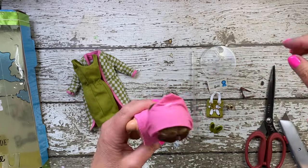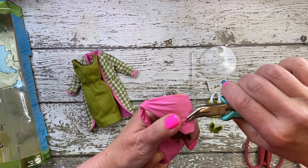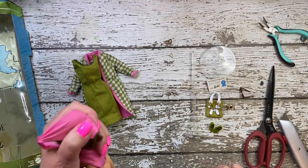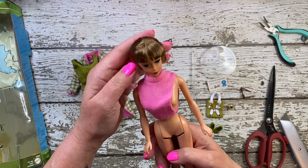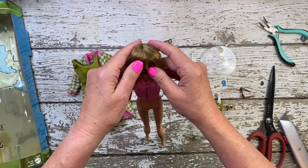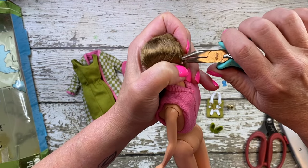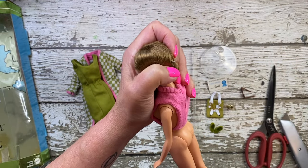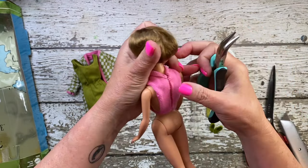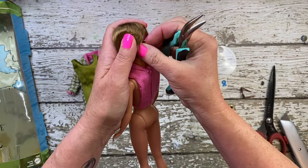Now let's take a quick step back in time to uncover the fascinating history behind this doll. The original 1965 Poodle Parade Barbie took the world by storm, embodying the vivacious fashion of the mid-60s with its vibrant colors, playful accessories, and poodle-themed design. The original doll was an instant sensation, so it's no wonder that Mattel decided to pay homage to it with this reproduction in 1996. It allowed a new generation to experience the magic of 60s Barbie fashion.